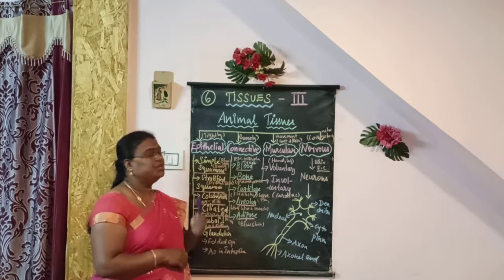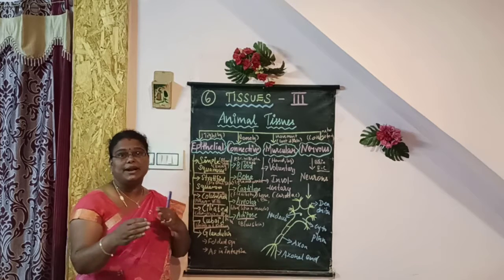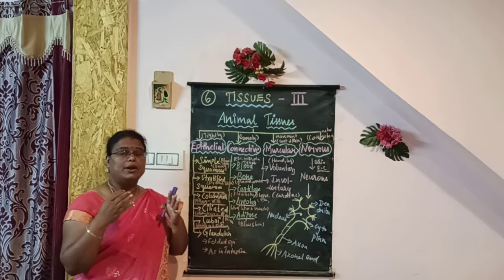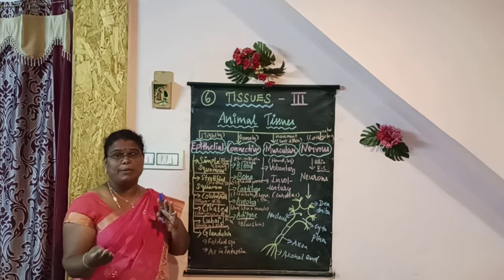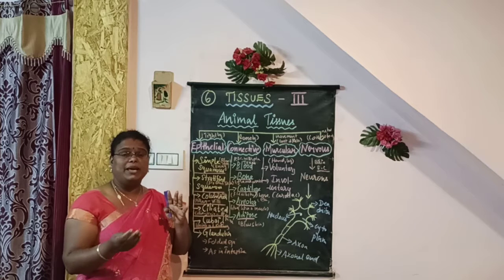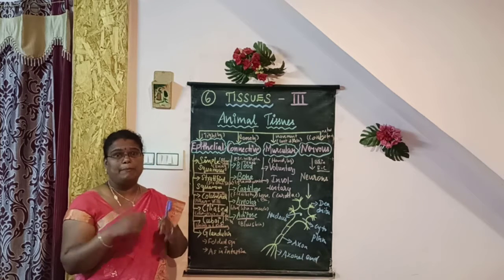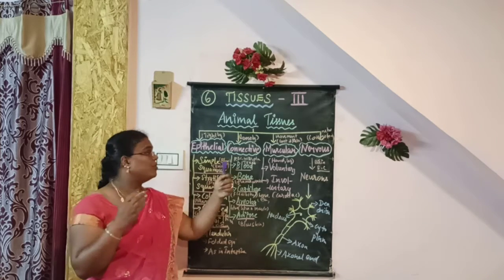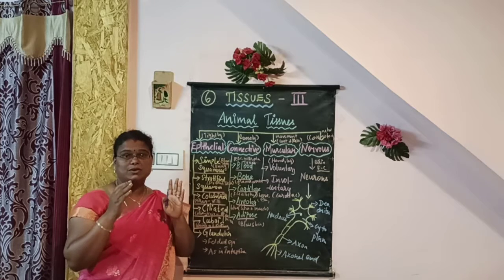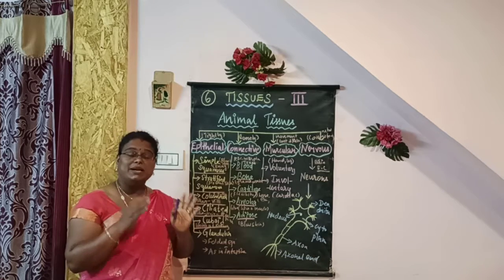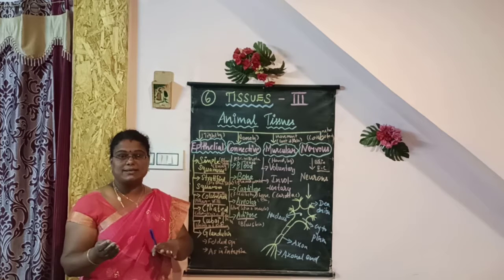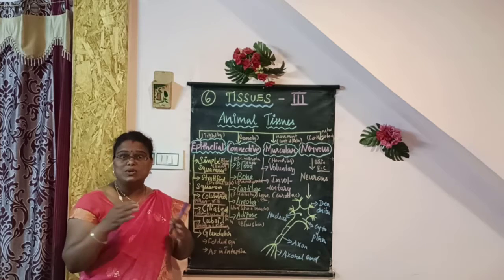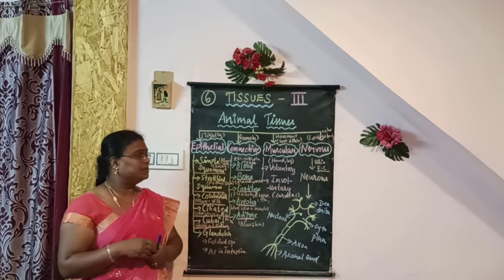Next one is connective tissue. This connective tissue helps in connecting the parts of the body, and also it helps in transportation of material from one place to another place. And it is loosely packed. Example, the best example for connective tissue is blood. It is loosely packed because blood is composed of a fluid part called plasma, which contains RBC, WBC and platelet cells, and so this is loosely packed, which flows in the liquid part.